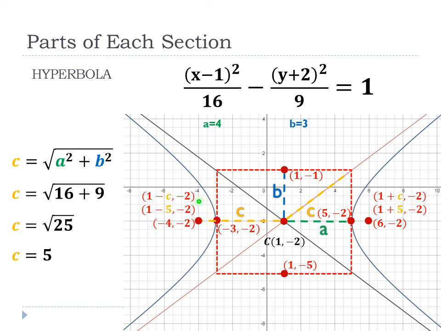So I'm in the center at x equals 1. And since I'm going in this case to the left, it's minus c, therefore minus 5. I'm still at y equals minus 2. I don't move from the center's y. So 1 minus 5 is minus 4, comma minus 2. For the other side, instead of minus c, it's now plus c. So still at minus 2 because I'm not going up or down, but it's plus c, so 1 plus 5 is 6, so it's 6 comma minus 2.